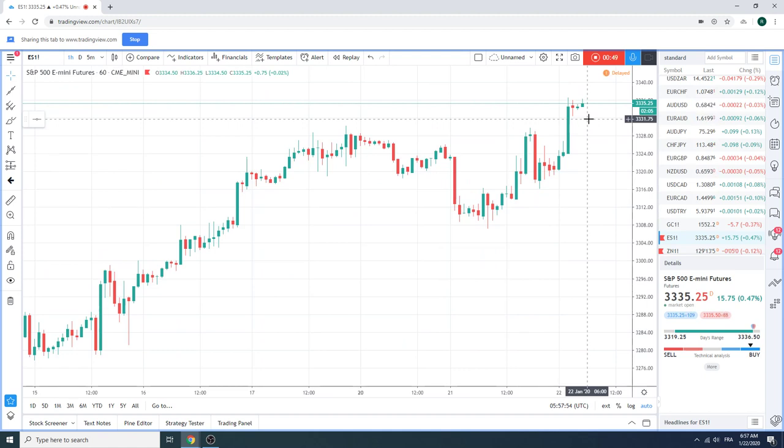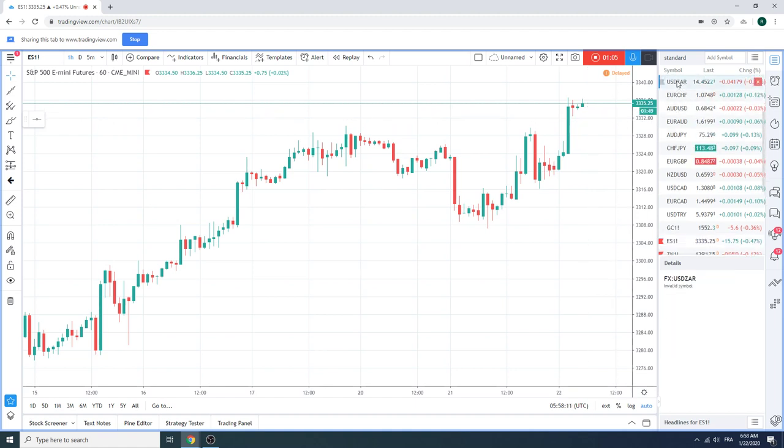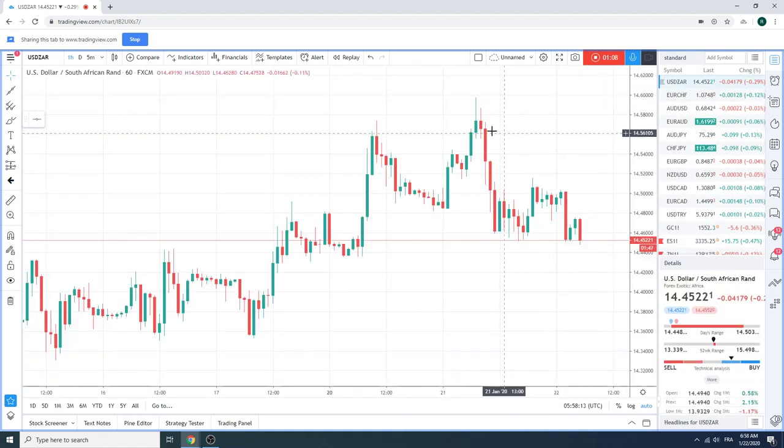Today looks like it's going to be a dollar Canada or a Canada-centric day. We don't have much data out in Europe this morning. In fact, we really have nothing of note out. We do have inflation data out in South Africa, so let's look at that first and foremost.